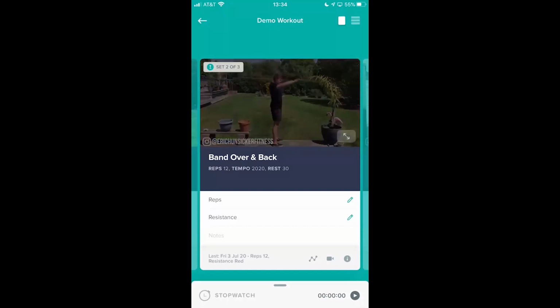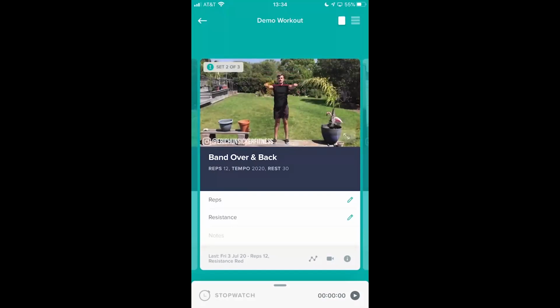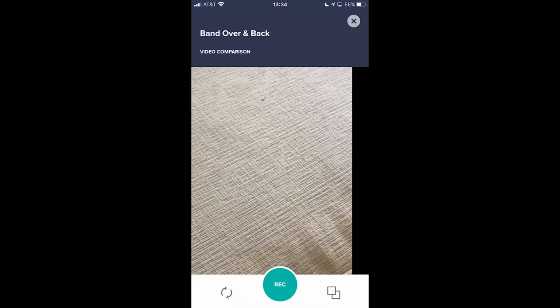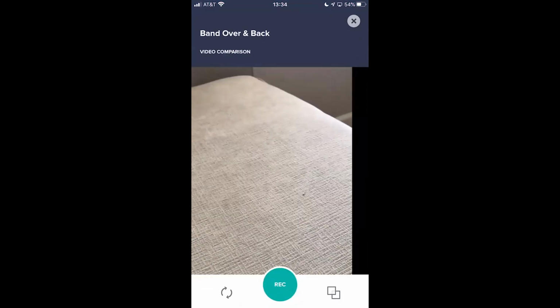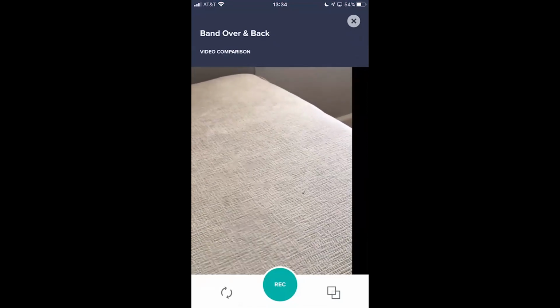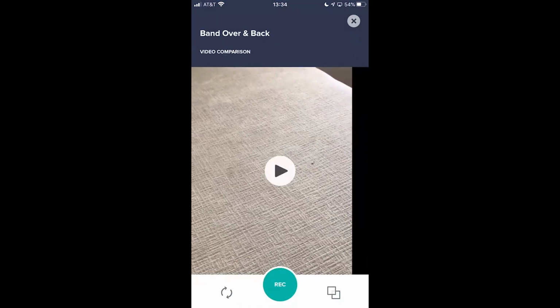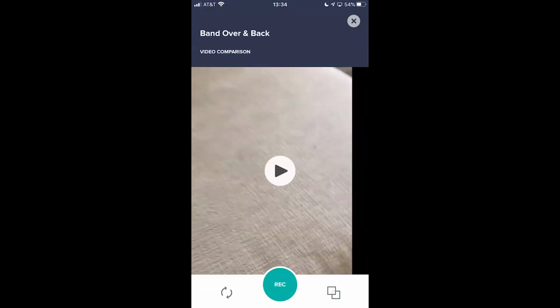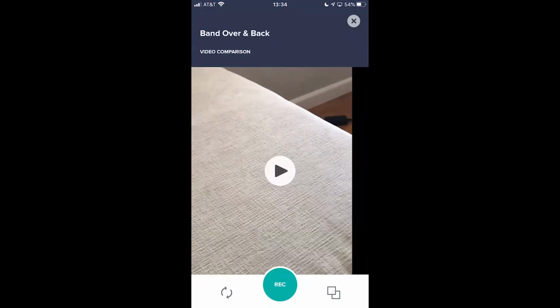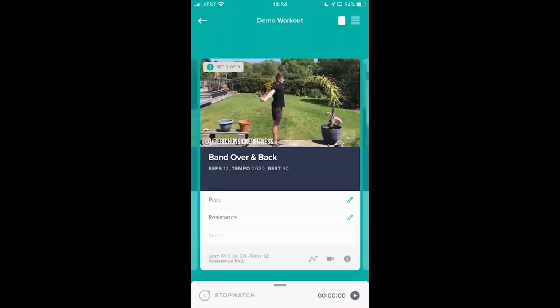But the little camera, pressing the little camera, is what will allow you to pull up your camera and record your form. So you probably won't be recording all your exercises. I'll let you know which ones I'd like to see. Or if you're just like, man, this one felt really weird, I need Eric to take a look at this, you can go ahead and submit it and I'll get a little notification and we'll go from there.